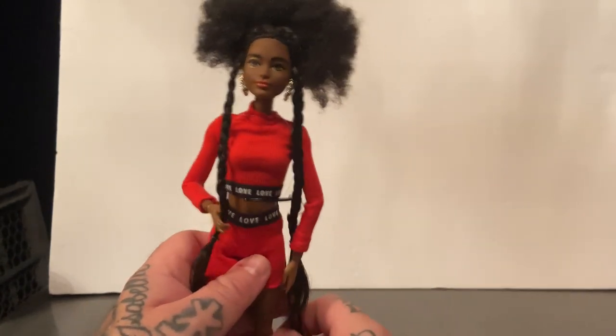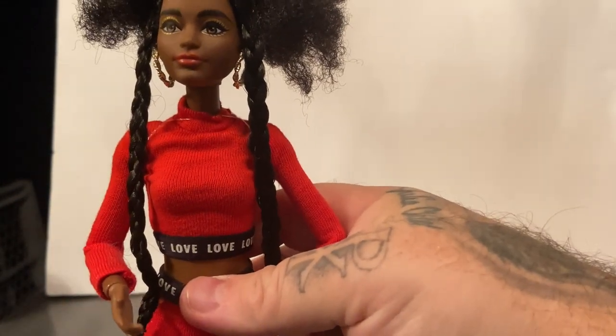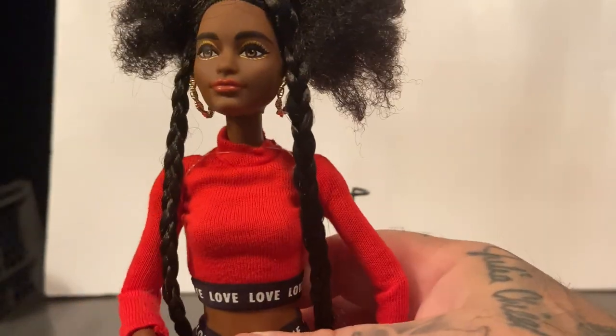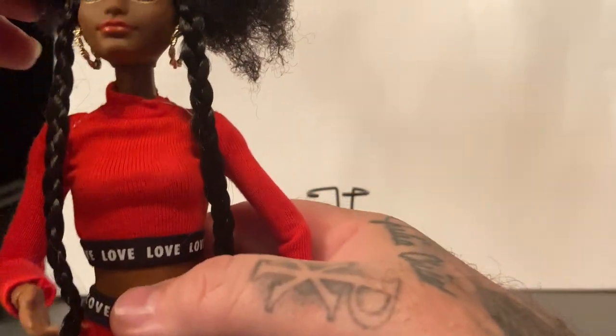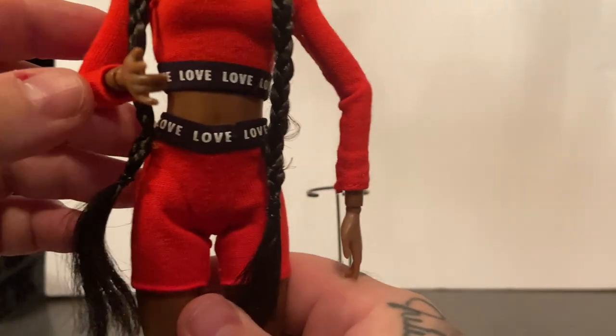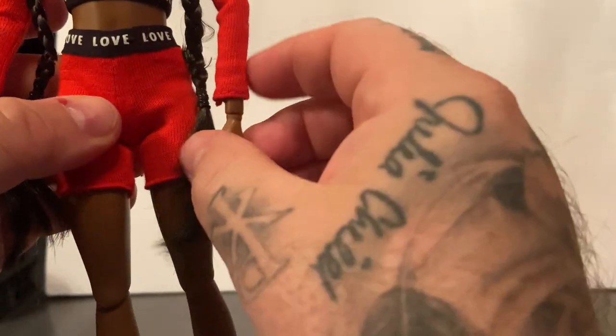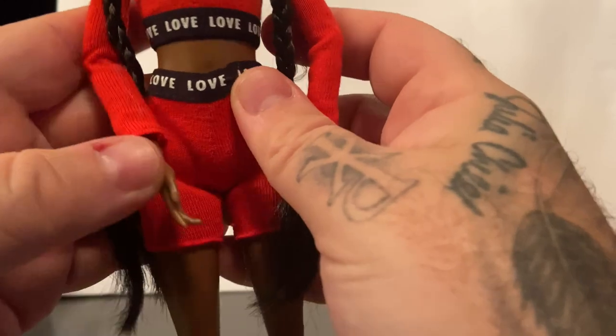But she's gorgeous. I love her. There's nothing I'm going to say about her face that I don't like. I love her face so much. I love her hair. You know I love an Afro puff. You know that for sure. My favorite. I love these tendrils coming down the front. I think they're adorable. This outfit is adorable. I love it. Love it, love it, love it.